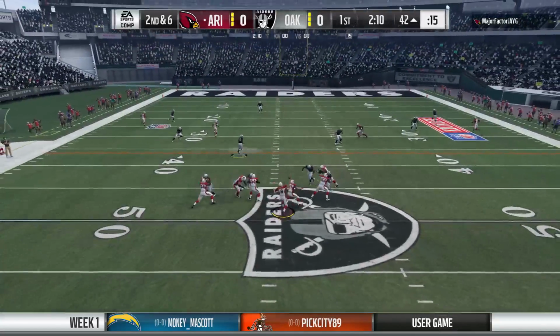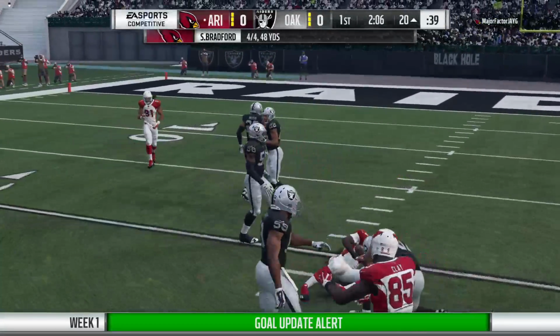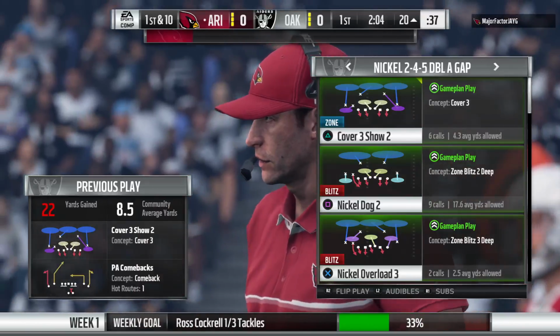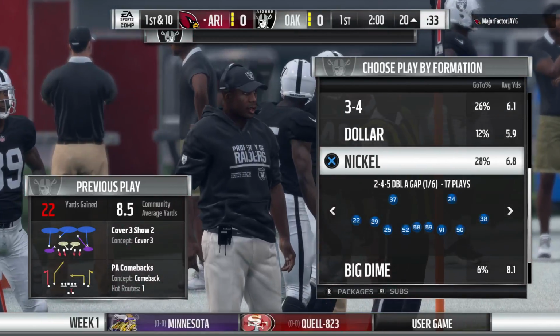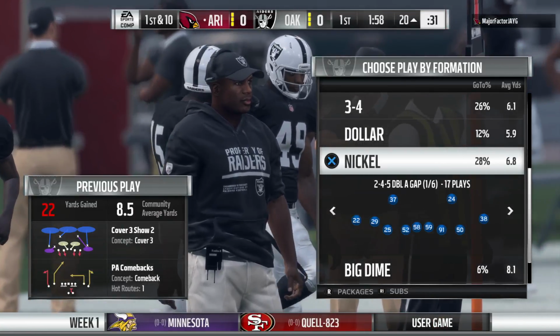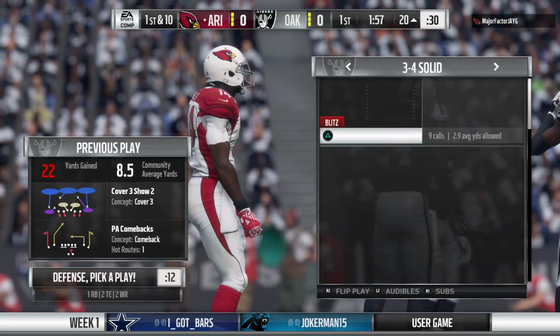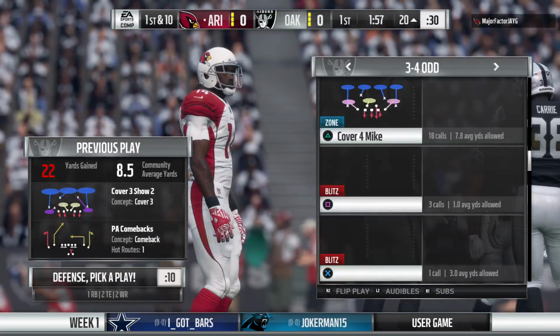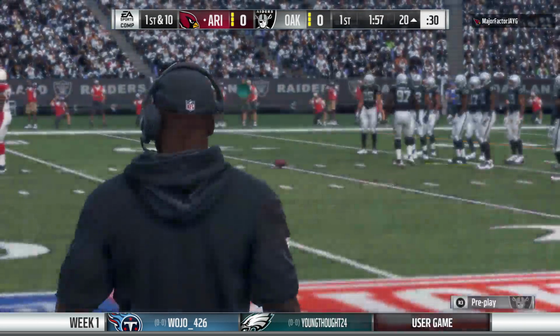Play action now. Bradford. In the middle of the field, he's got Nelson. And he's going to get this one down right to the edge of the red zone, the chalk of the 20. A good pickup there, a 22. Fresh set of downs here.